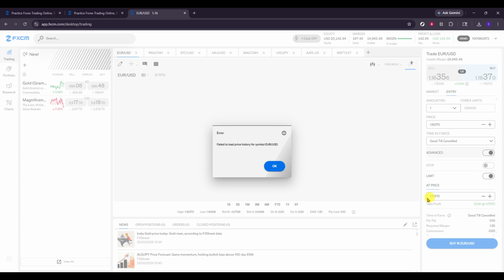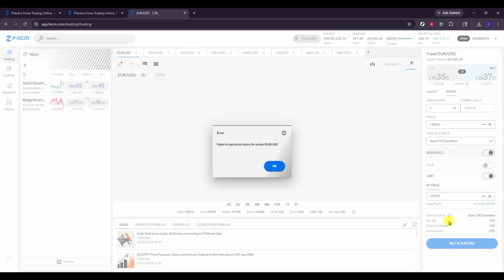Review everything on the ticket one more time: direction, entry price, and limit level. If your position size field is visible, make sure it reflects what you intend to trade, keeping in mind your account's risk tolerance. When you're satisfied, click Buy or Sell to place the order with your take profit attached.